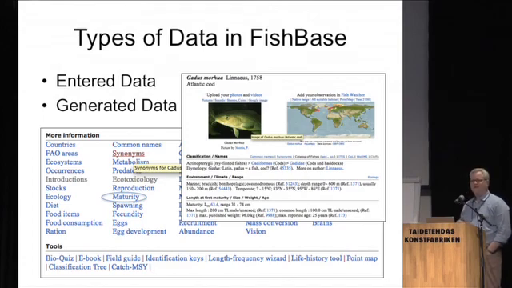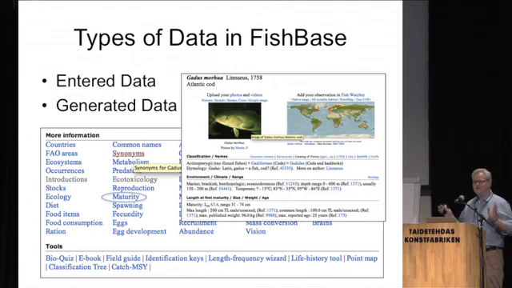However, my co-authors and I think that probably some of the stigma that comes along with FishBase really comes down to what is the data that you're using within FishBase. Is it the entered data that is from these field observations or from published reports, where the authors submit their information to FishBase, it goes through some kind of quality control work by the staff, and then gets put up on these summary pages? Or is it the generated data that is derived from empirically derived estimates? That confusion can sometimes lead your risk assessments astray when you're trying to develop your methodology.